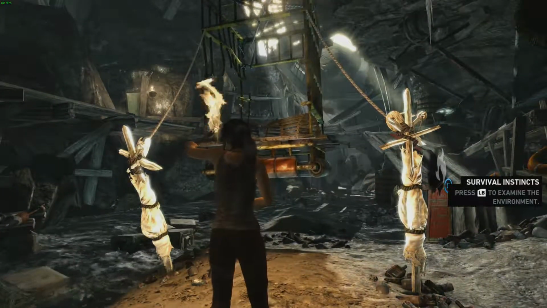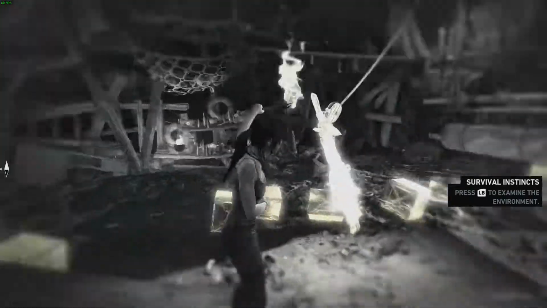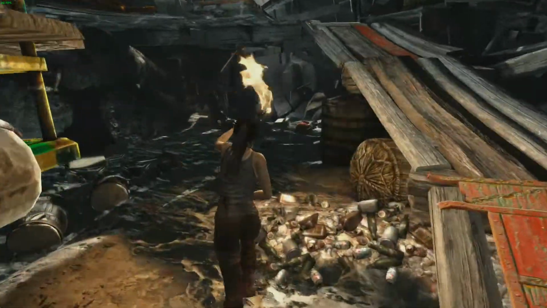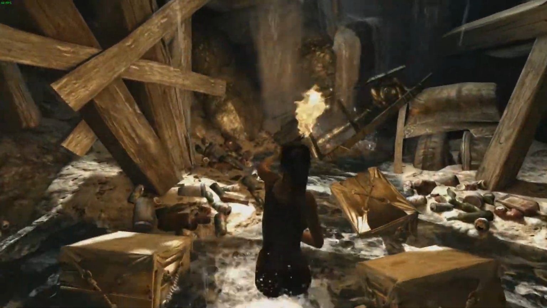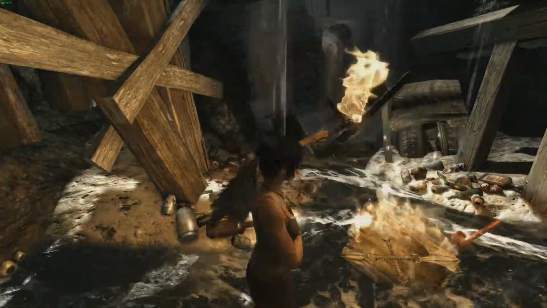Okay, so we can examine the environment. We've got stuff floating down the river. All this stuff's pushing in the tide. Let's set it on fire.